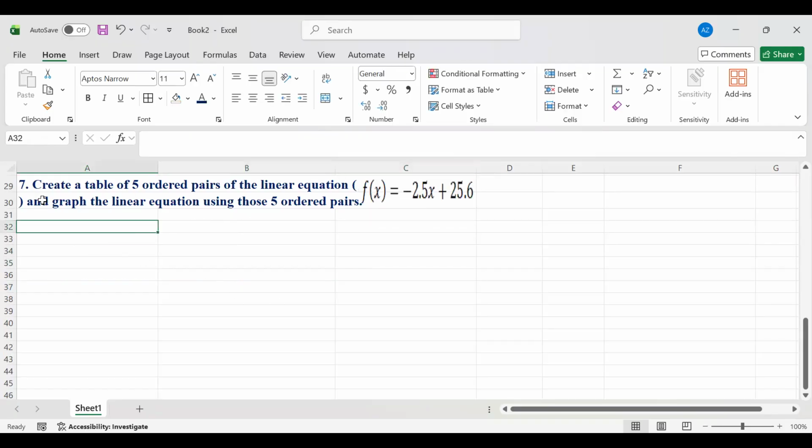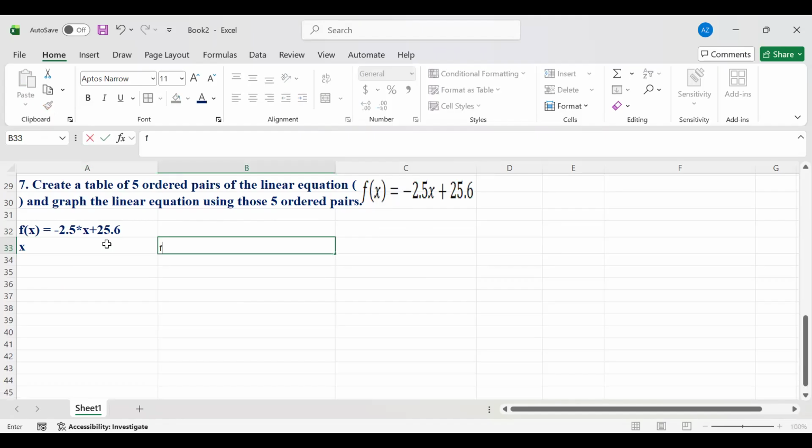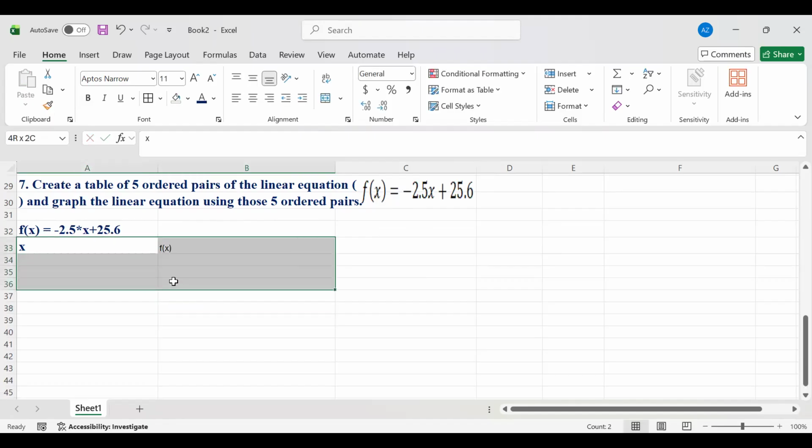If you want to rewrite it, it's f of x equals minus 2.5 times x plus 25.6. We are generating five ordered pairs, so we're creating five x values and also the f of x.